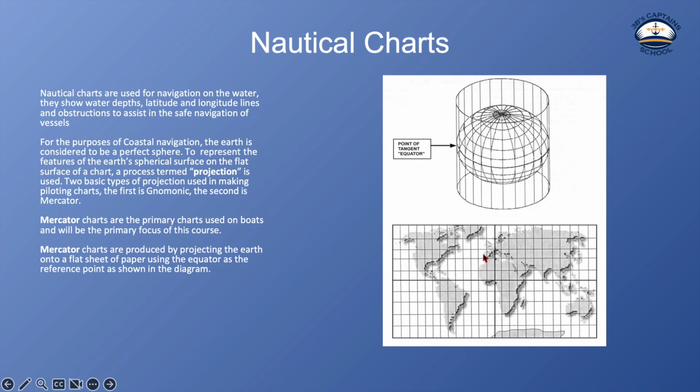Some of the drawbacks of a Mercator projection: objects in the center of the projection tend to look smaller, and objects at the top and bottom tend to look larger. If you look at a whole world Mercator projection, Greenland looks bigger than Africa in some of them, and that's basically that distortion. But for coastal navigation, we're not navigating on one chart all the way across the Atlantic. We have numerous charts. So for coastal navigation, the Mercator projection works very well.